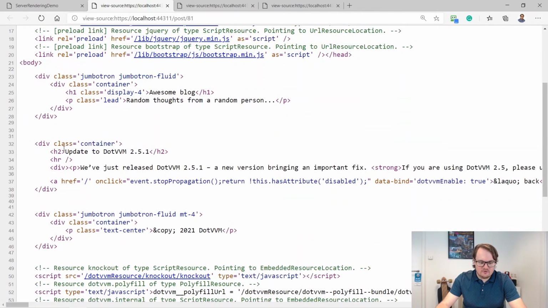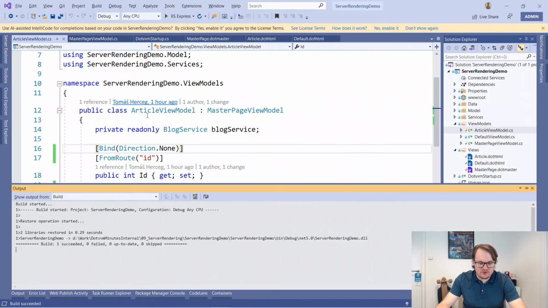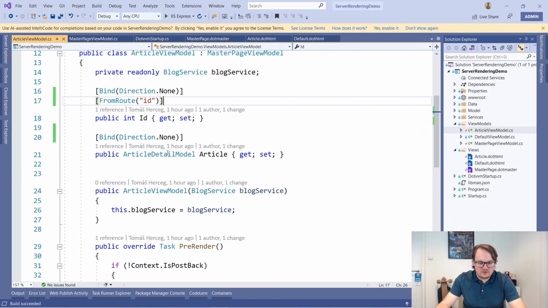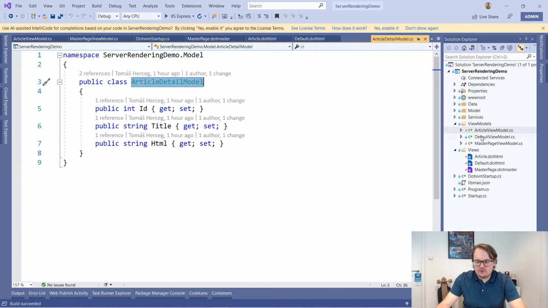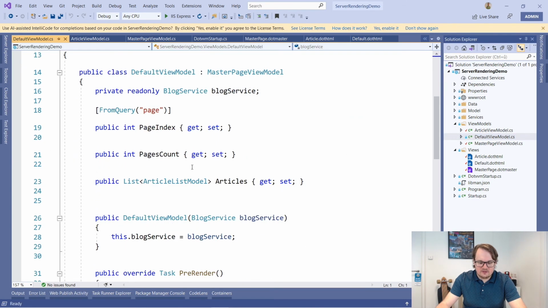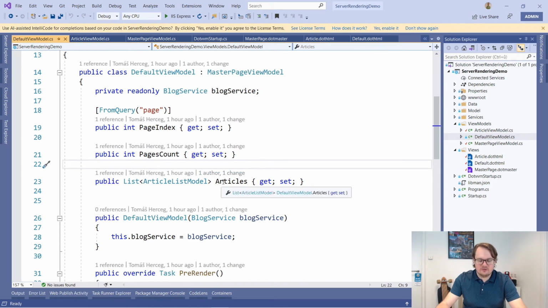Everything is rendered on the server. So you can do this here on this page because these properties are just strings and some primitive values. You shouldn't set the bind direction here on the articles because repeater and grid view server rendering still need the collection of items.